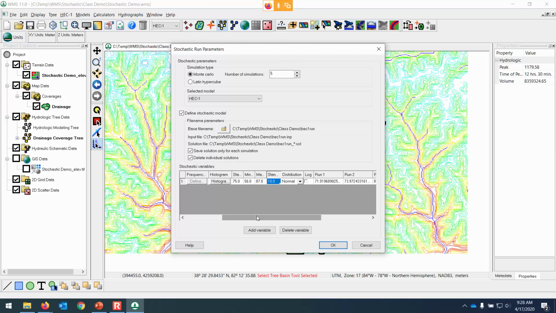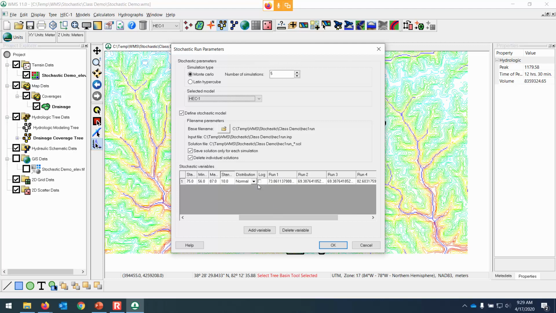I don't really have a good feel for what the size of that is. We can look at the effects by seeing how widely distributed these values are, and the random generator picked 71, 73, 80. If I put in 50, and click the tab button, now we're going to end up with a few of them in the 60s, a few of them in the upper 80s. Here's a 59.9. I don't want to take the time to do 50, so I'm just going to change it to 5 again, and it will once again generate a spectrum of values between 56 and 87 with a standard deviation of 10, centered around 75.